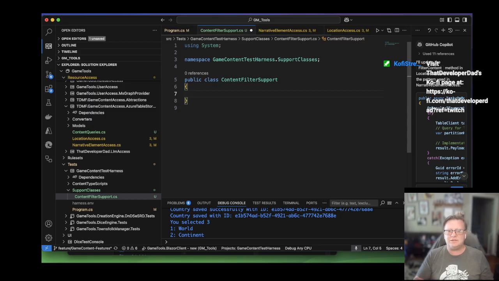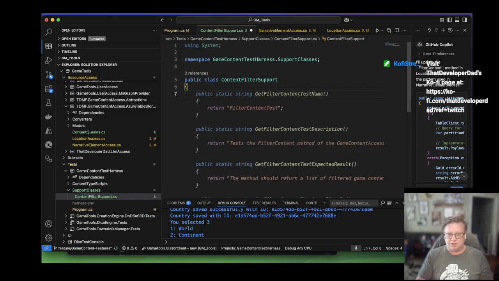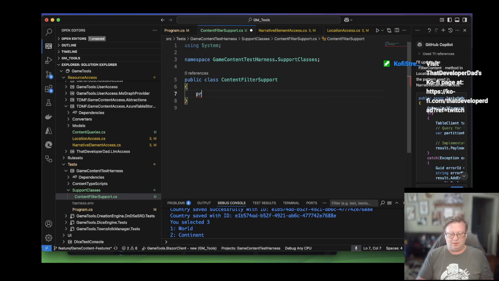It's going to need a private string access connection.